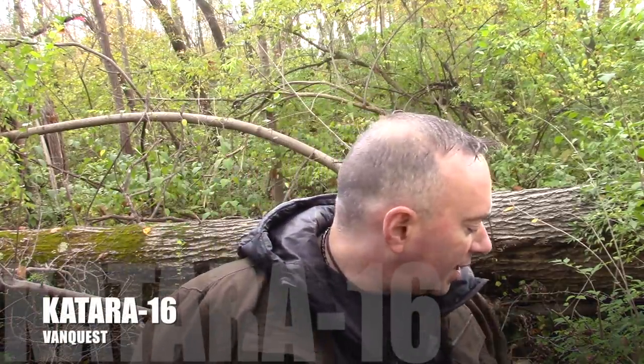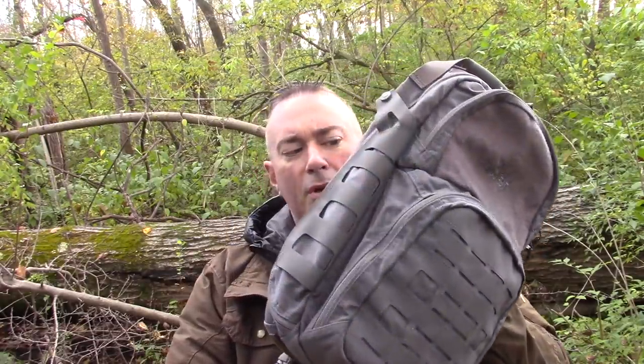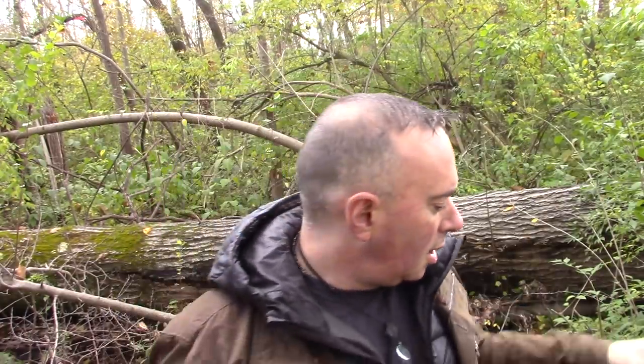What we're talking about today is a backpack from VanQuest and it is the Katara 16. This is a smaller pack — kind of like an urban day pack. What's special about it is the way the strap configurations work. This pack can convert from a straight backpack to more of a V-Slinger single strap backpack, for left hand or right hand carry, whichever one fits you best. It's really a neat, versatile design. If that's something you might be interested in — and maybe possibly want to win one — don't go away.